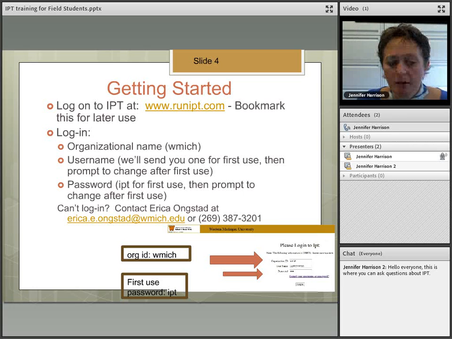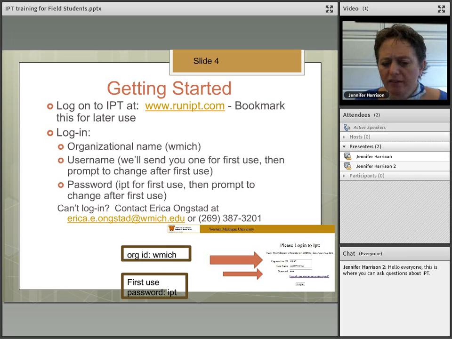When you log in for the first time, we'll send you a username and password for your first use, and so your organizational name will always be, at your first login and any other time, WMICH, all lowercase. Then we'll send you a username, which is an alphanumeric combination. It might be, like below we have, DZWMFFF169.